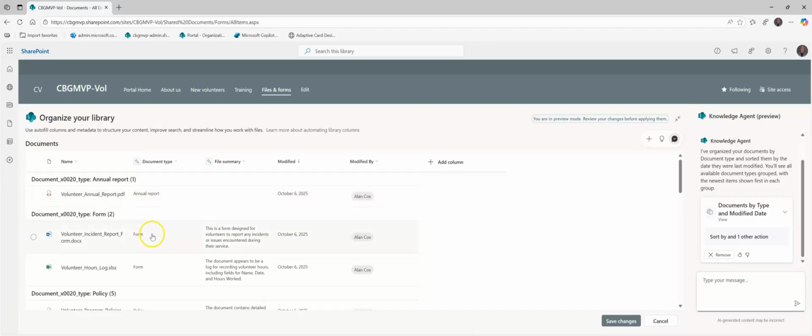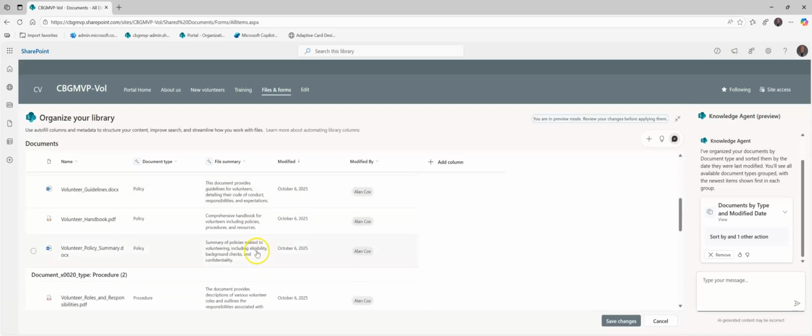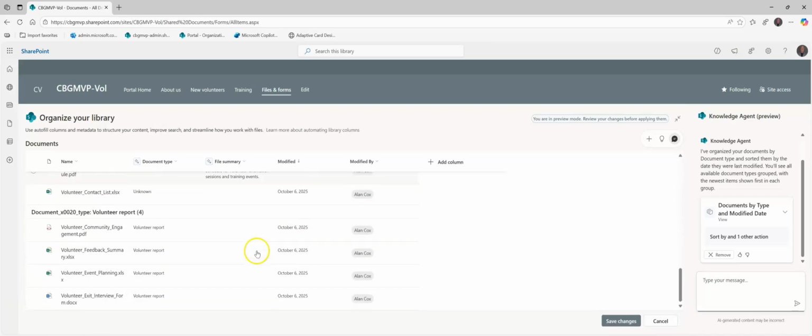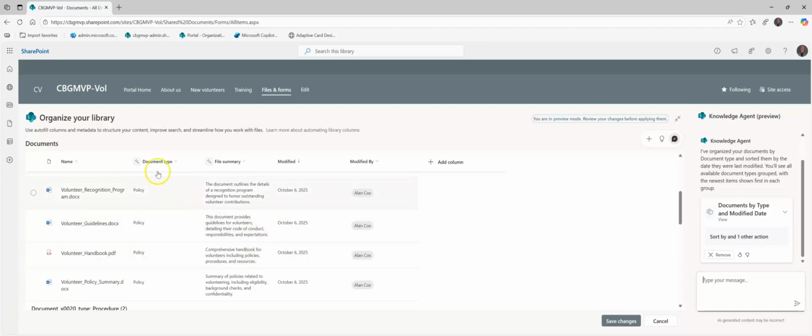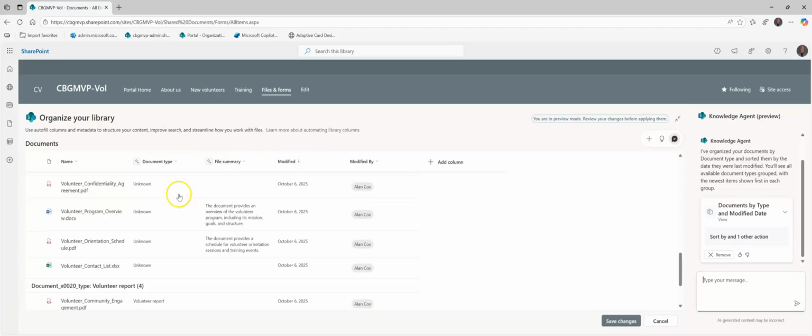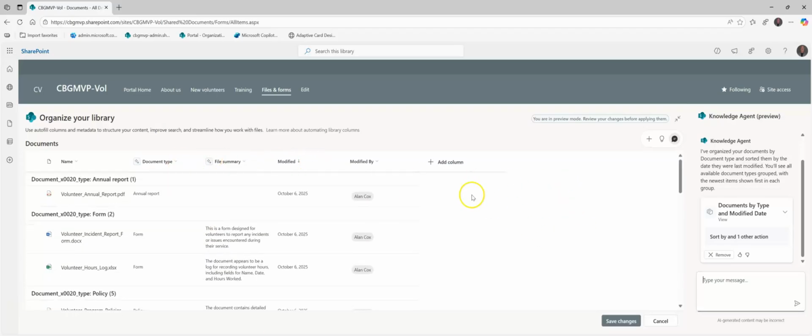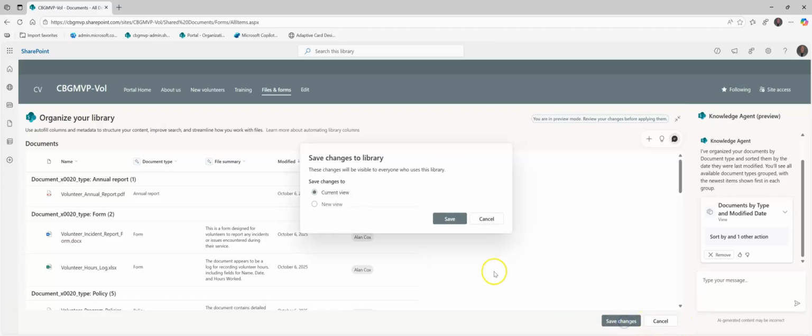So it did do it by type. Okay, and then date modified, which these were all modified the same date, but I think we get the idea. You can see that using both of those. And then I can save this as a new view.